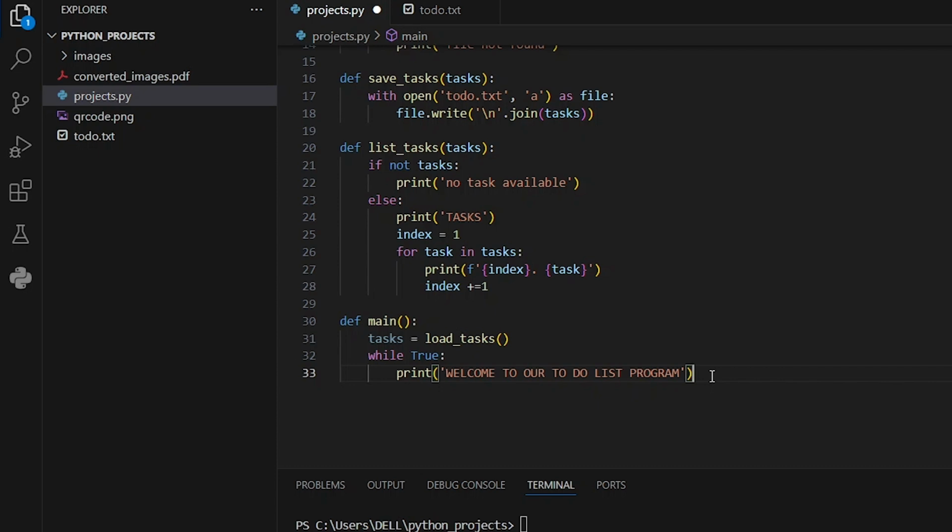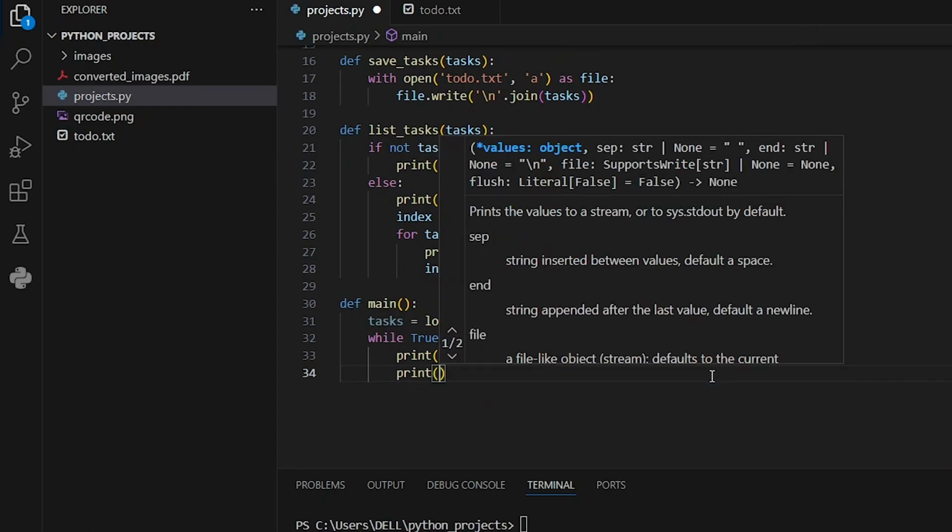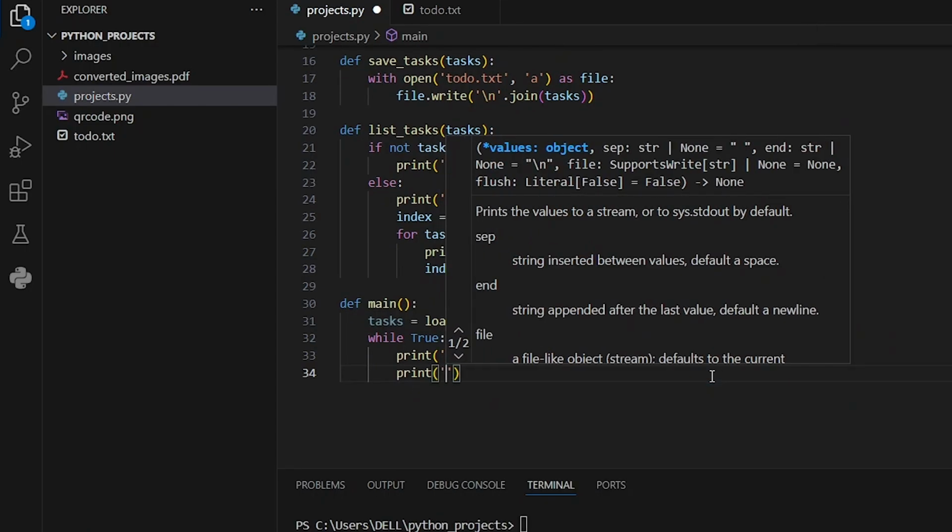Then the next thing I'm going to do is that I'm going to list out a prompt telling you enter 1 if you want to do this, or enter 2 if you want to do another task. So let's start by printing the first one, which is if you want to add task in our todo.txt file. So here I'm going to write print, and I'm going to use 1.